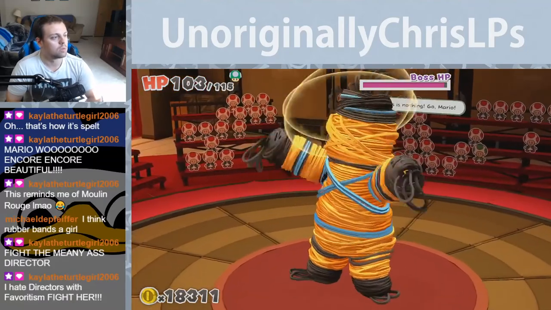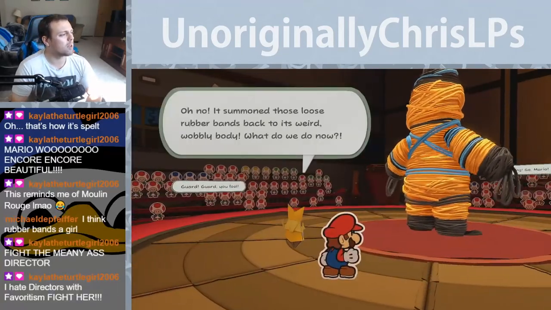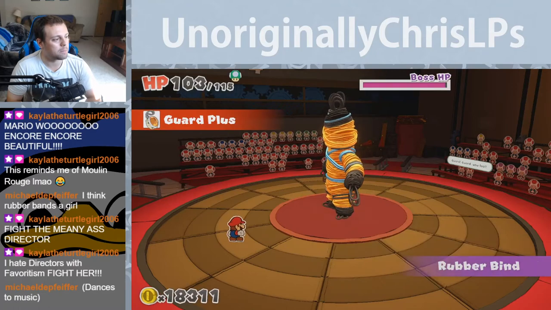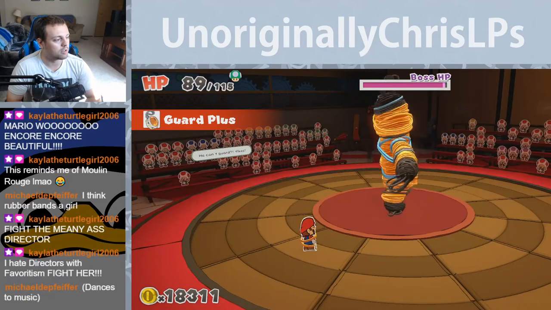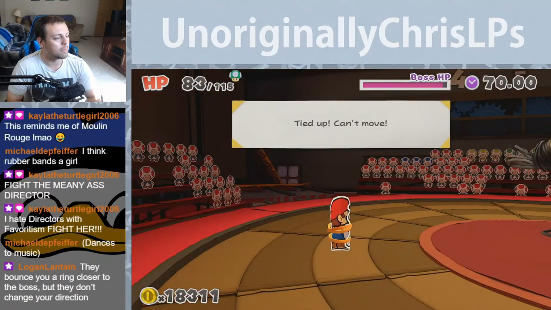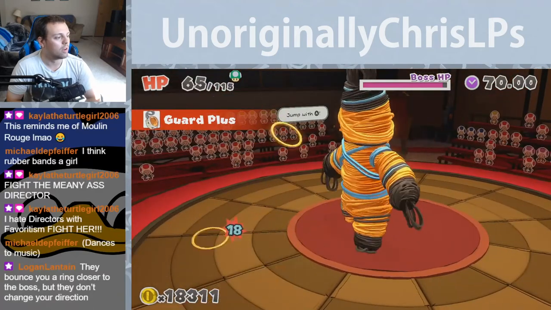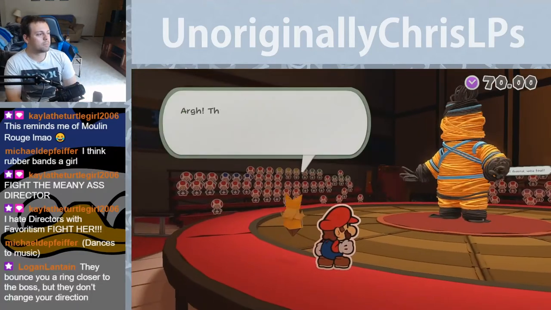Oh. Uh-oh. Well. Oh, no, it's someone else who's our bands back to us. What about? What do we do now? Prepare yourselves. Here comes our bind attack. Oh, shit. Uh-oh. Set up, can't move. Uh-oh. Uh-oh. Okay, that didn't tickle. Oh, those are bad.